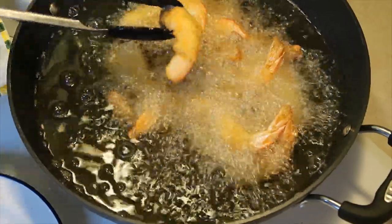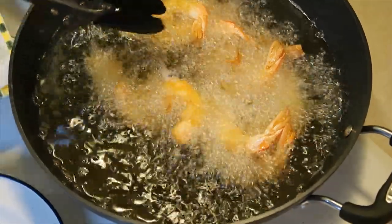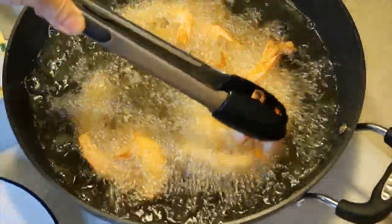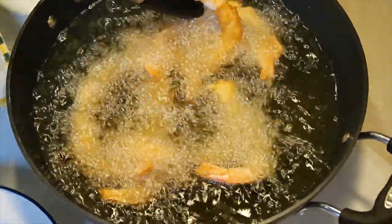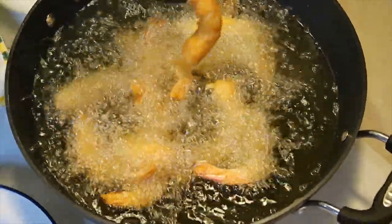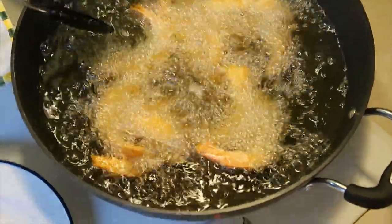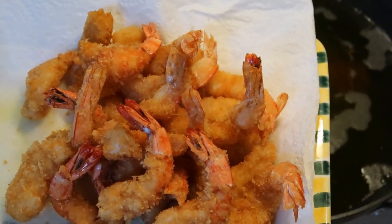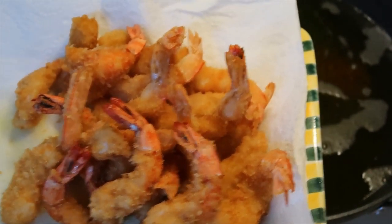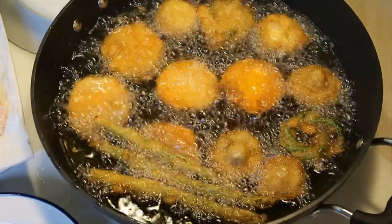Whoa, the towels disappear. What happened to it? Look at that. Okay. This is cooked now guys, so I have to put the vegetables now. Is it ready?